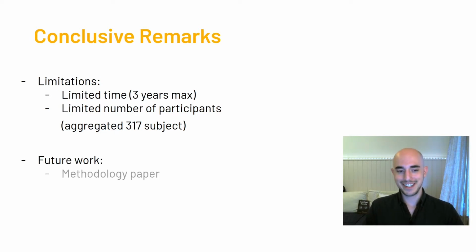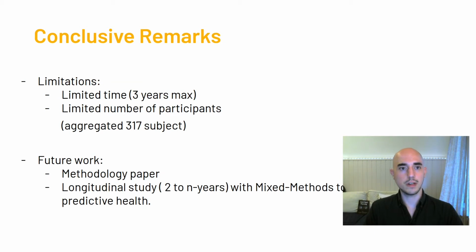So for future work, this tutorial is right now a draft of a methodology paper which will be sent to a journal soon. One of our end goals using this methodology is to have a big longitudinal study to enable predictive health, so quantify quality of life with all this data and be able to predict health. What can we run from these sensors? Can we detect a disease 1 year in advance using a Fitbit? You know, this kind of thing.